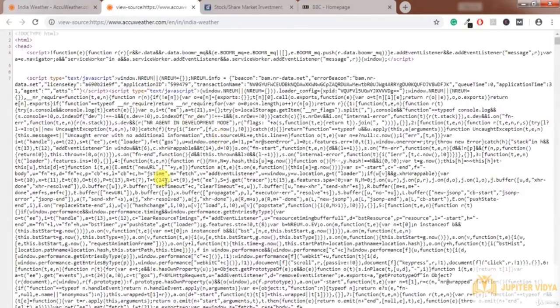Whatever technology you use, the basic building blocks of any web page in the browser are HTML and CSS. The browser can display HTML and CSS, and when the page is downloaded you can always inspect it, or right click and view page source. When you click view page source, you can see the HTML, CSS and JavaScript code.